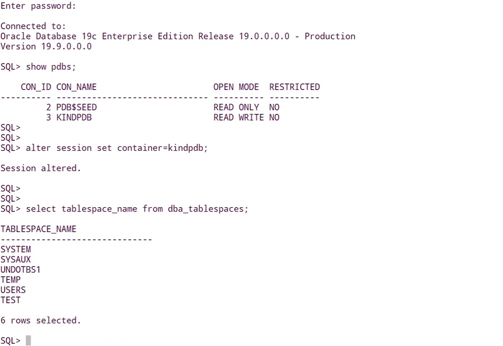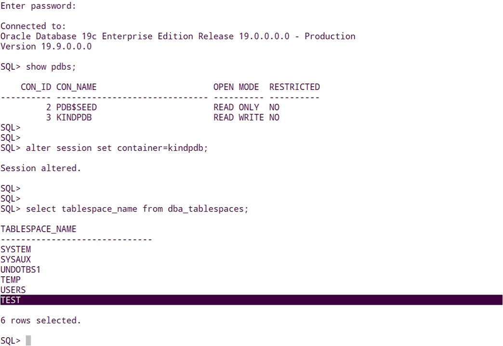Okay, so you see that our test tablespace that we had created is there. So we have achieved our goal of creating TDE and creating an encrypted tablespace in Oracle 19c in a Docker container.